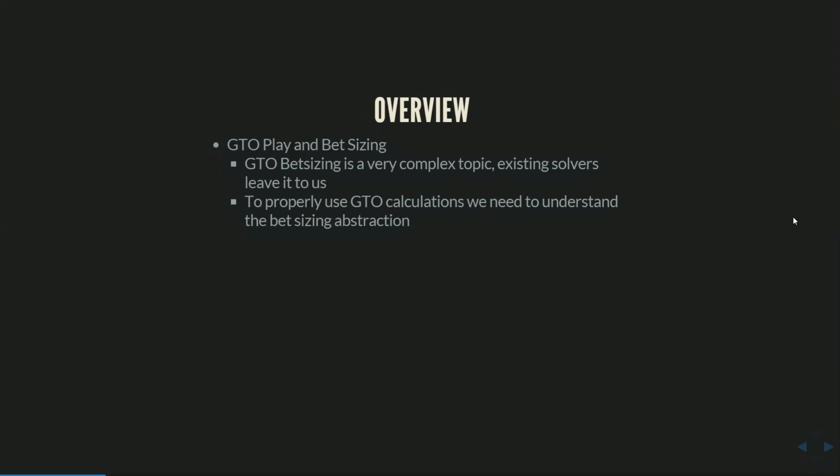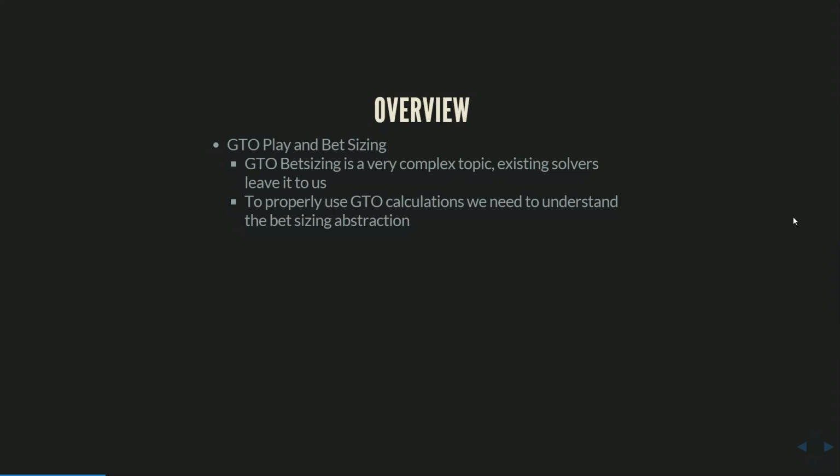If you think about it, similar to how you might lock in an incorrect strategy to run a minimally exploitative calculation against an opponent's incorrect calling range, when you lock in a set of bet sizes for your opponent, you're actually building a tree that limits them to those bet sizes. And so if you limit them to the bet sizes you feel they actually use at the tables, you're minimally exploiting their bet sizing by doing so.